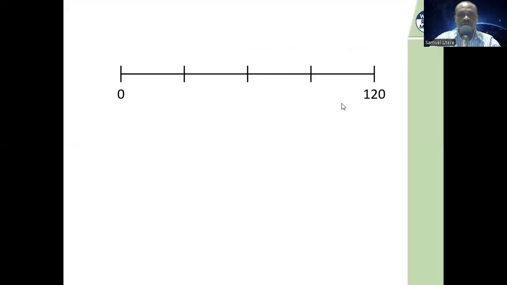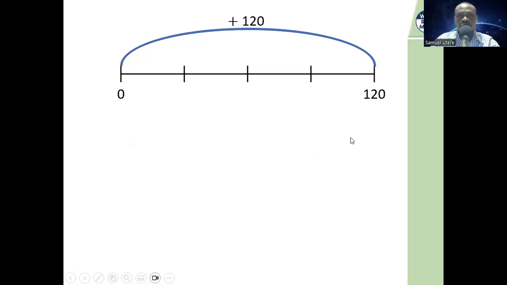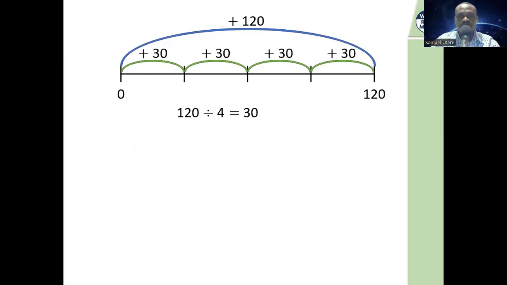Okay, let's do some new learning. What about this one? What do you think? Of course, we'll apply the same thing we've learned. So we know the difference is 120. And we can see here we have 1, 2, 3, 4. So we're going to do 120 divided by 4. And that should give us 30. So when we complete our number line, this will be 30. We'll add 30 to get the next one. We'll add 30 and that will be our number line completed.